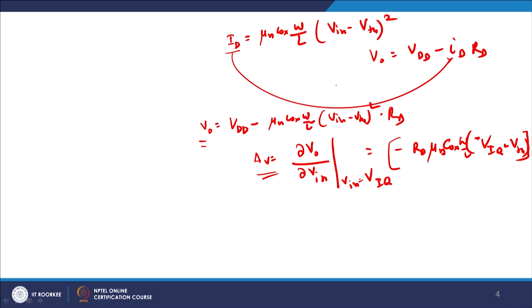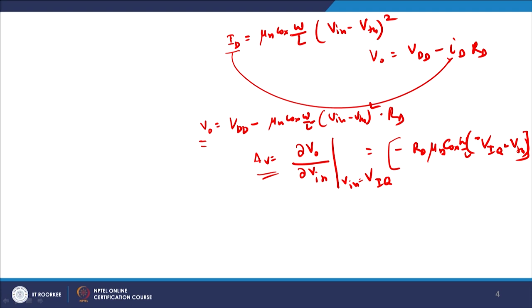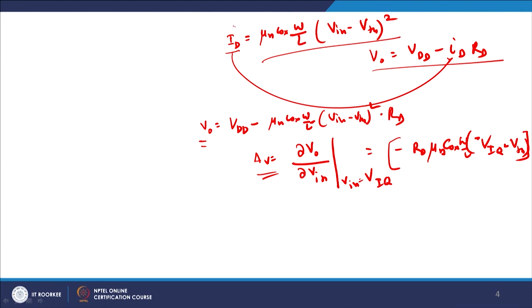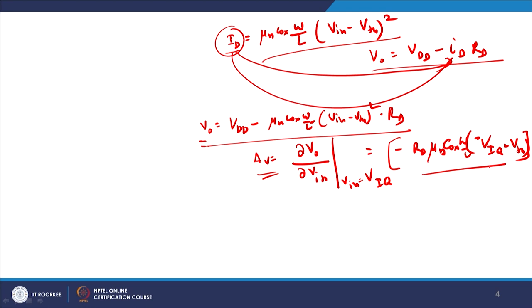Fine. So, let me again recapitulate what we did. I am assuming that the device is fully in saturation, right, and there is no CLM, and therefore, I can write down ID to be equal to mu n C oxide W by L into V in minus VTH whole square, and V out will be equal to VDD minus ID RD. We also saw that in saturation VDS or V out should be greater than or equal to VGS minus VTH. Therefore, putting the value of ID into this equation here, I get this. Then if you find the differential of V out to V in, which is basically the voltage gain, I get this, and therefore, I will just give you an idea that this, apart from RD, is known as transconductance GM. This whole thing is known as GM, also referred to as transconductance of the device.